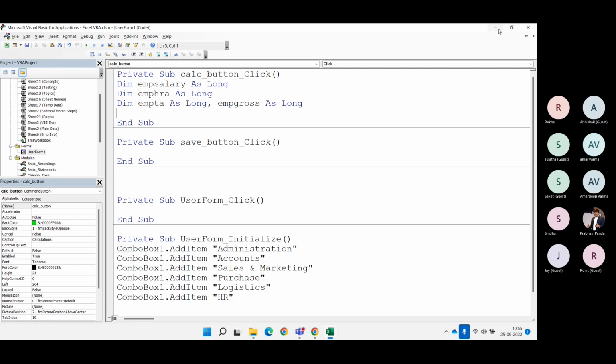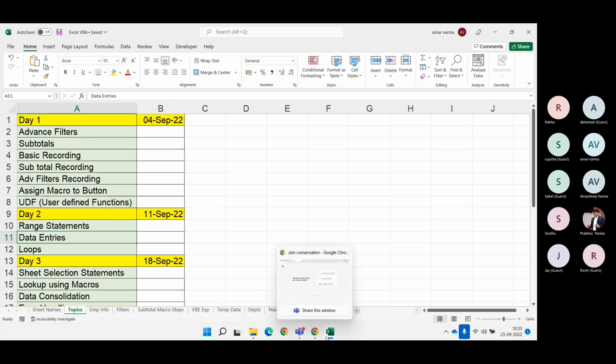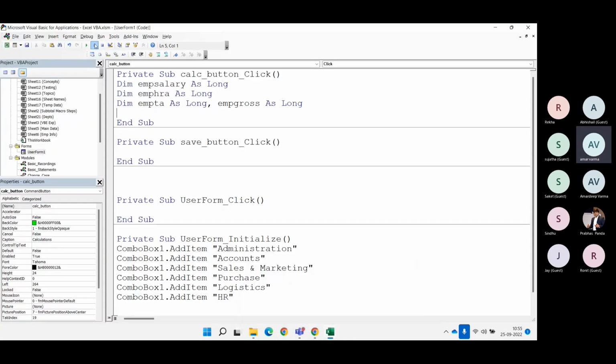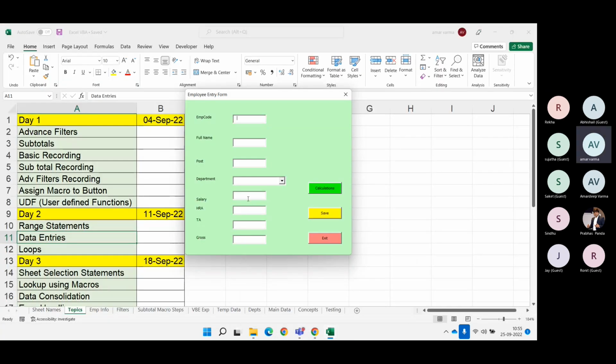When I run the program and enter a value, let us say 45,000, and when the HRA and TA are calculated, the gross might be more than that. If you want to accept only positive values, then if you define it as an integer, it can take up to 65,000.